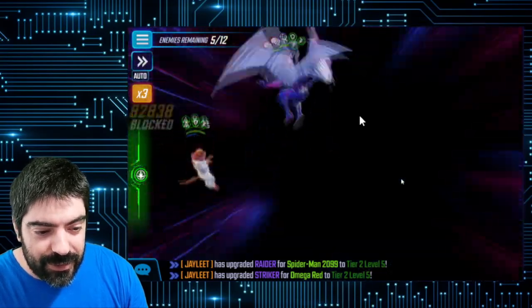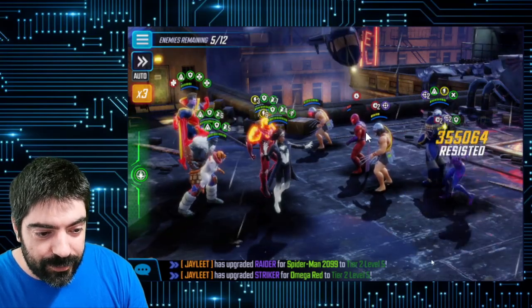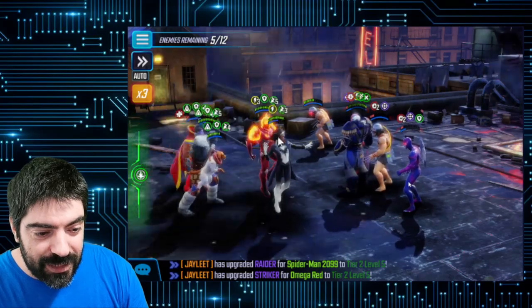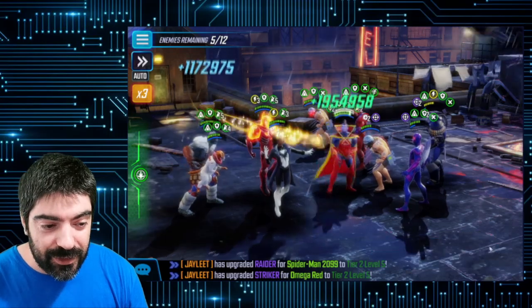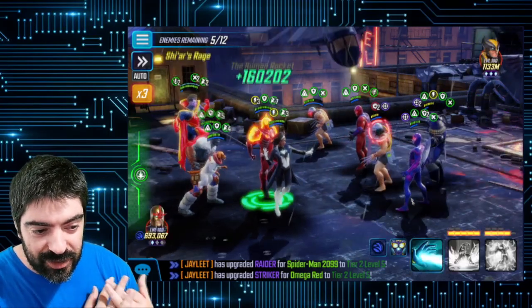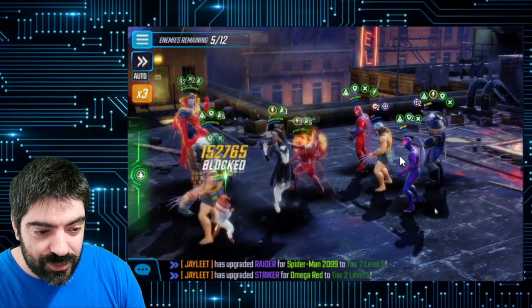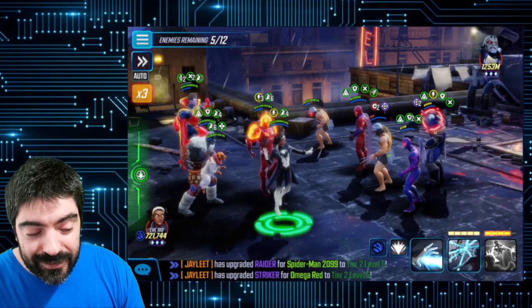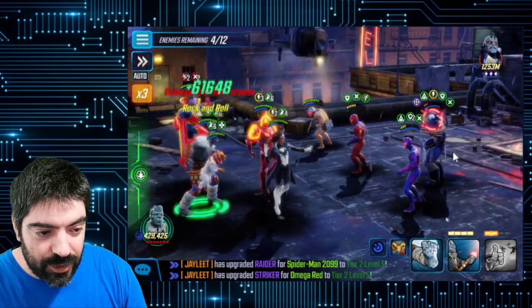I was not able to delete Magneto, but you should try to delete him before he does his ultimate. I got lucky, I resisted the blind from him, and at this point, if you fail to kill Magneto, after that you can just ignore him and focus on the Wolverines and on Archangel, because that's what really matters. So focus on Magneto. If you can, kill him right away. If you can't, just skip him. Forget about him and ignore him.